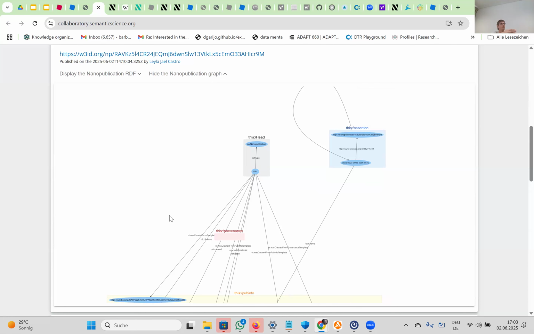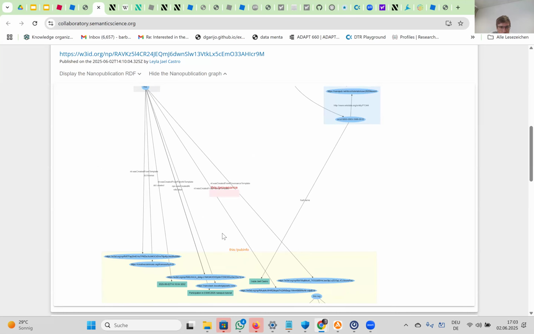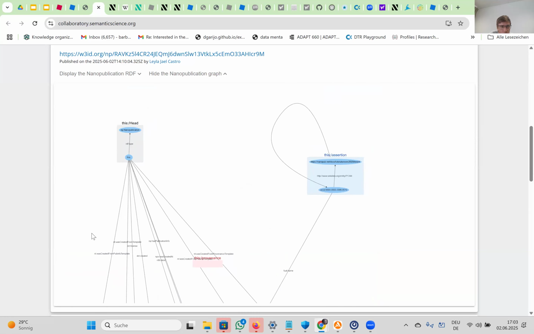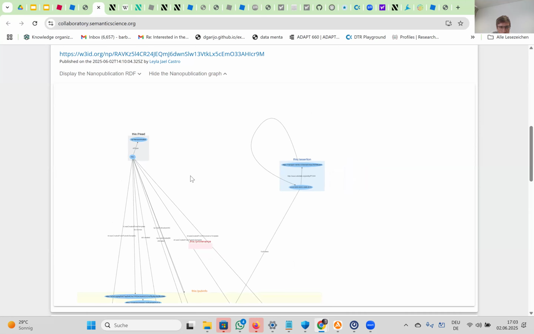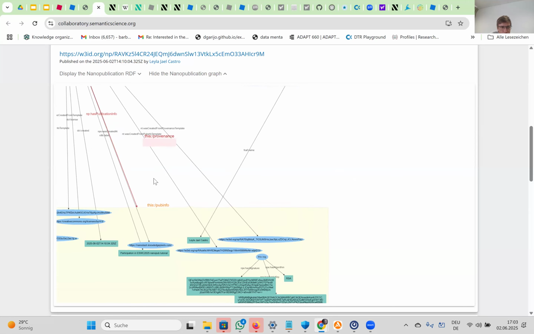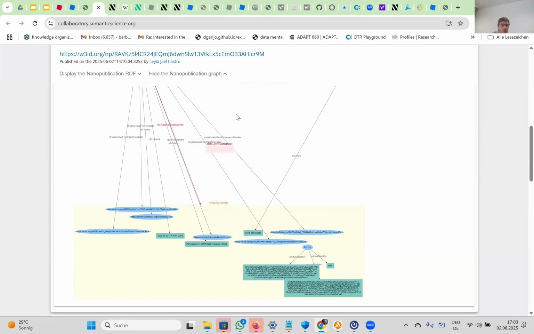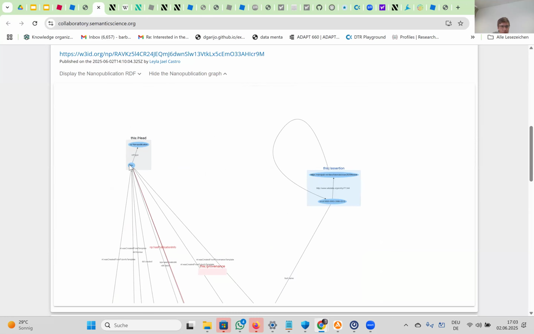The head keeps everything together. It's kind of a fourth graph, just an auxiliary one. It just says this is a nanopublication, it has this assertion, this provenance, this provenance. It's just keeping graphs together. So normally you don't need to look at it. In any nanopublication, you always have exactly four graphs, and usually it points to each graph. But let me check another one.